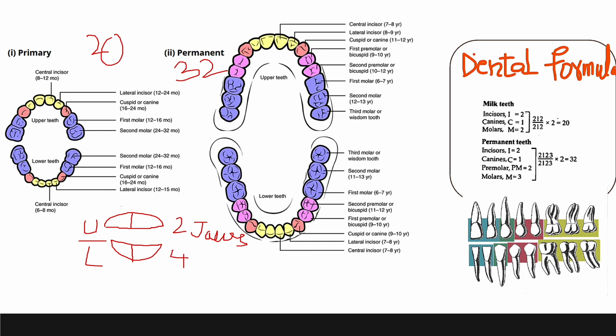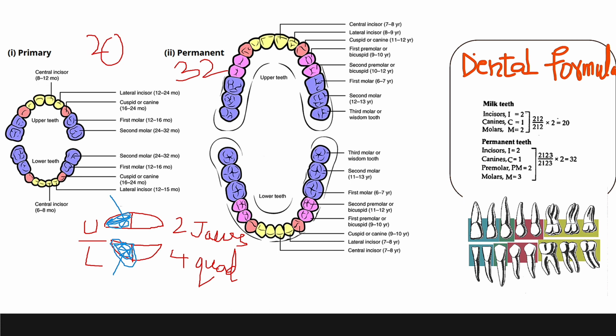A tooth number is given to each and every tooth of the four quadrants, but it also depends on the tooth numbering system we are using. In primary dentition we have a total of 20 teeth. For the dental formula we use only a single quadrant of each jaw. So this is one half and this is another half. If we are giving a dental formula for both primary and permanent, we will give the dental formula of a single quadrant of each jaw.